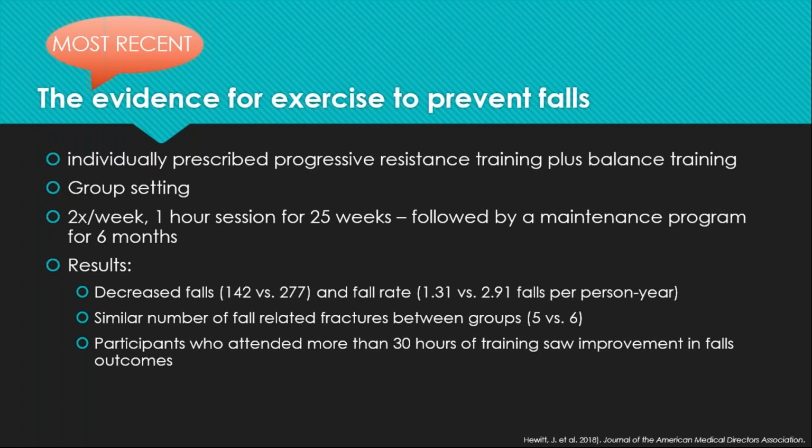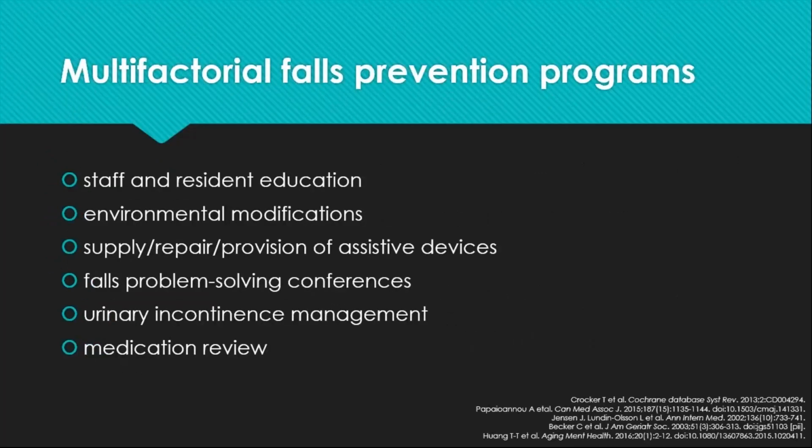And I think this is really important, what I want to emphasize is that it's progressive resistance training, so they're making it harder as they go along, rather than just doing the same exercise over and over, 2 times a week for 1 hour and for a long period of time. Sometimes I think it's a challenge to implement these things in the real world, but it's important that we know that to actually see a difference, they have to be challenging, they have to be delivered for a long time and fairly frequently throughout the week.